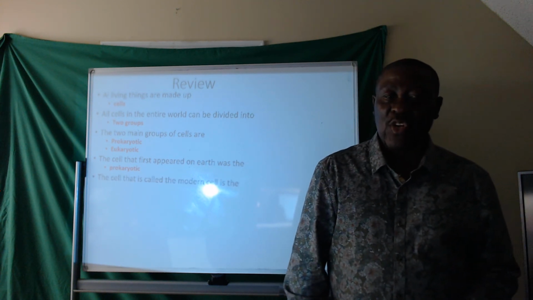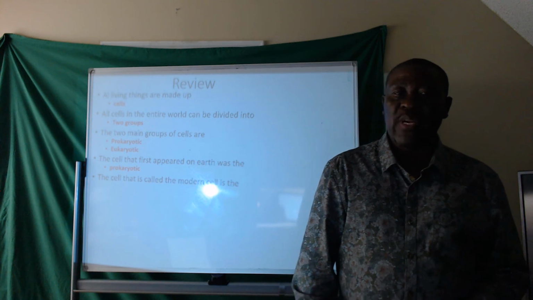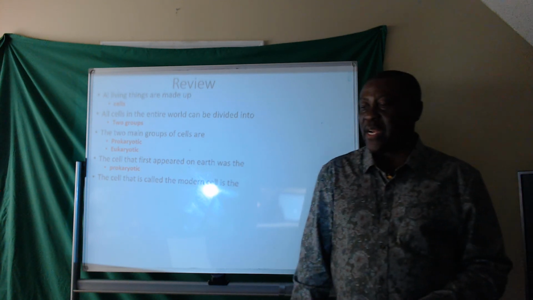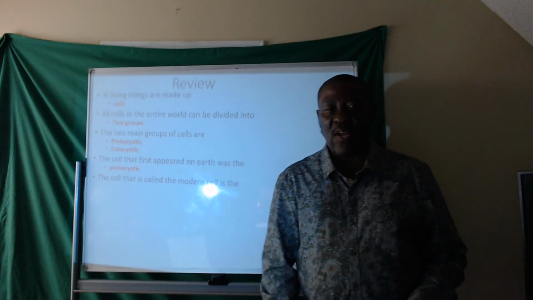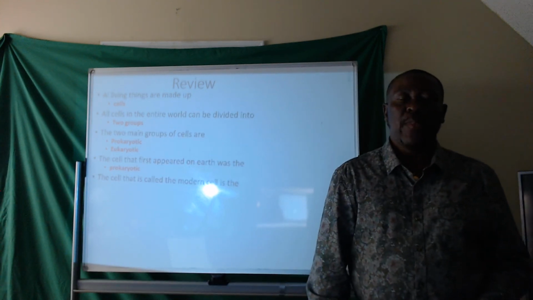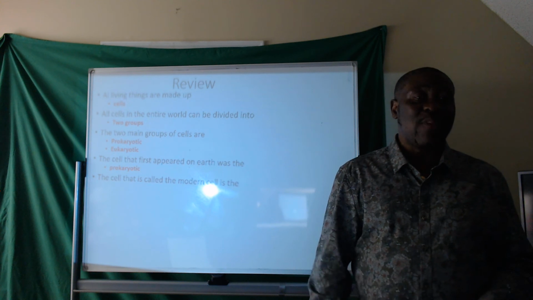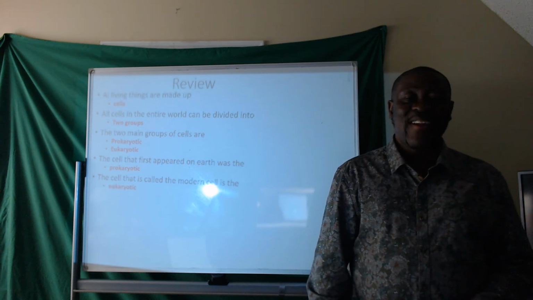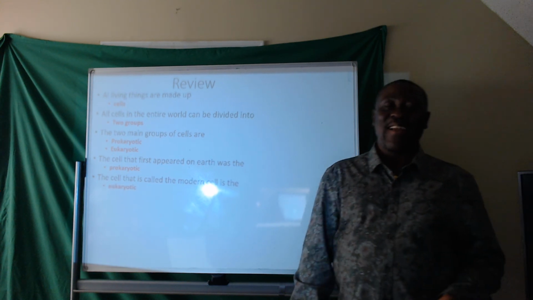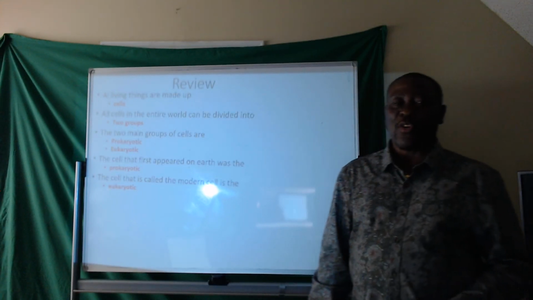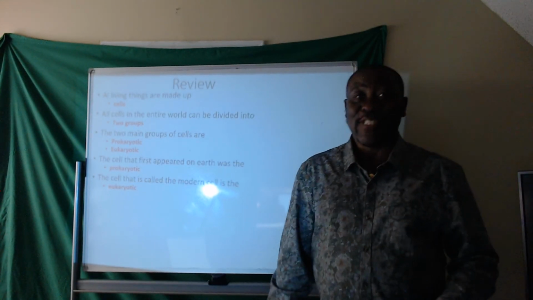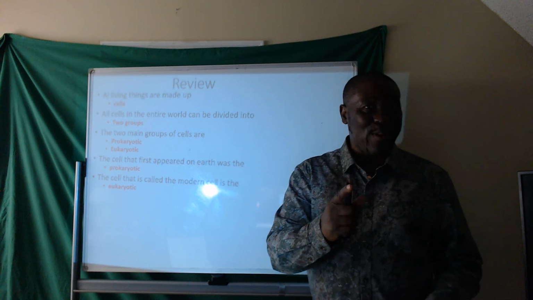Let's go to the next question. The cell that is called the modern or recent cell is what? Well, if we say prokaryotic cell is the oldest, then the modern cell has to be the eukaryotic cell. All right. How many of you have all five questions correct so far? Great job. Keep it up.